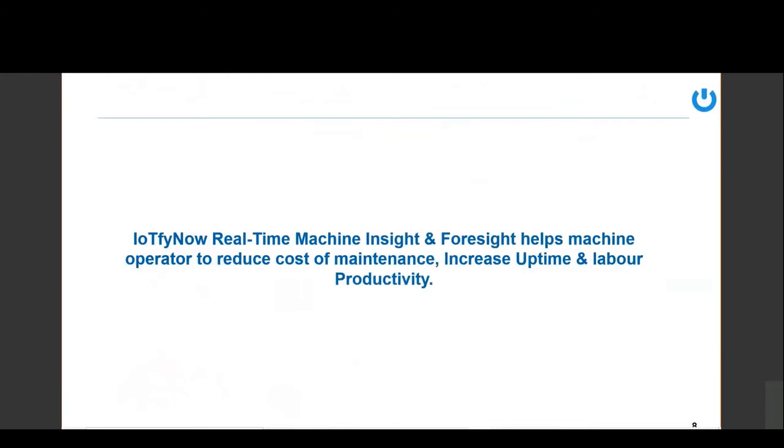Now, our IoTfyNow real-time machine insight and foresight solution helps to reduce cost of maintenance, increase uptime, and improve labor productivity. Our solution, in a nutshell, provides answers to three critical questions. Is my equipment healthy or abnormal? What parameters are contributing to abnormal behavior? Which part of the equipment is the fault progressing in?